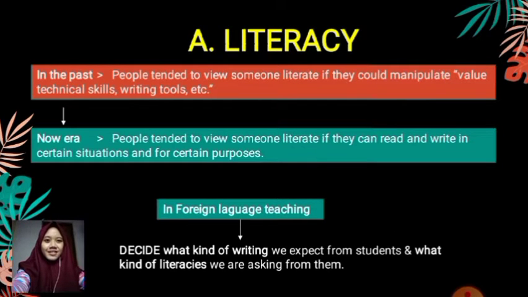The first is literacy of writing. In the past, people tended to view someone as literate if they could manipulate technical skills, writing tools, and so on. But now, people tend to view someone as literate if they can read and write in certain situations and for certain purposes. So, in foreign language teaching, teachers have to decide what kind of writing they expect from students and what kind of literacies they are asking from them.